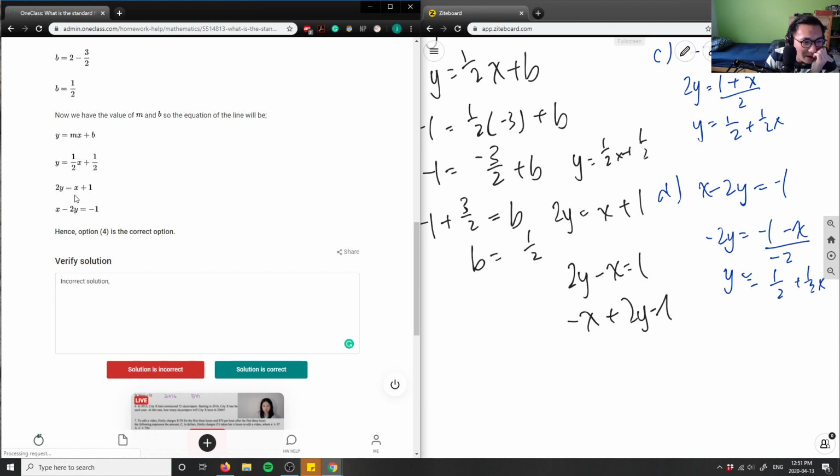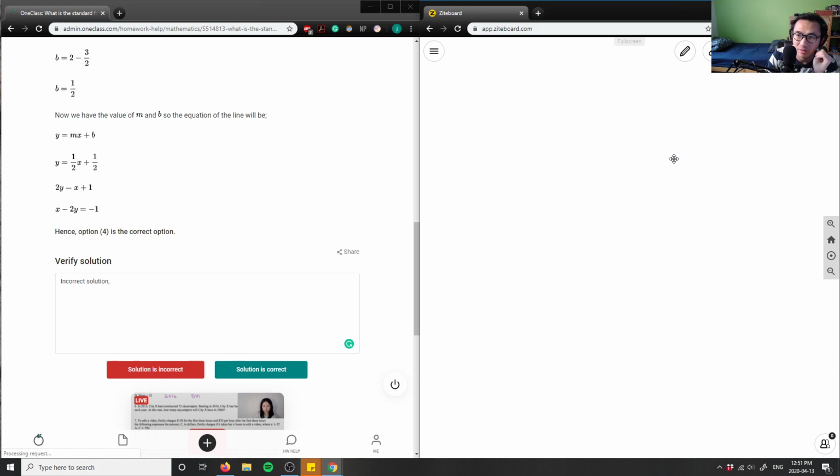Like, if I move, so if I want this to be -1, I'll have to move this right side. So let me see what they did here. I'm very, very curious. So I have 2y equals x plus 1, right? And then I have -y, so which means I have to move 2y to -1 to get x. I'd have to move 2y back here, right? So this would be -1 equals x minus 2y.